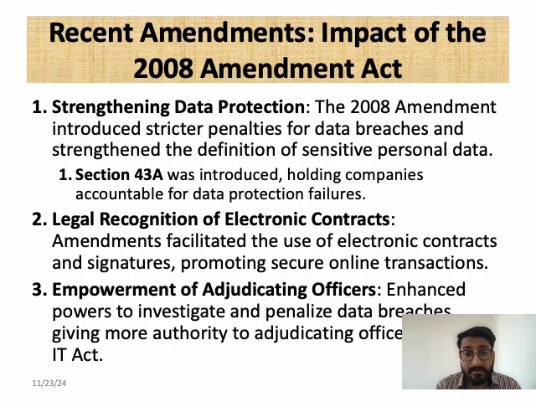And there is also the empowerment of adjudicating officers, enhancing the power to investigate and penalize data breaches, giving more authority to adjudicating officers under the IT Act. Initially there was no authorized authority which could investigate the breaches, to check whether the compliance was being made by the concerned bodies. So this particular amendment strengthened the investigating procedure and also gave some sort of power to the authorities, so that they can have a check and balance on these things.